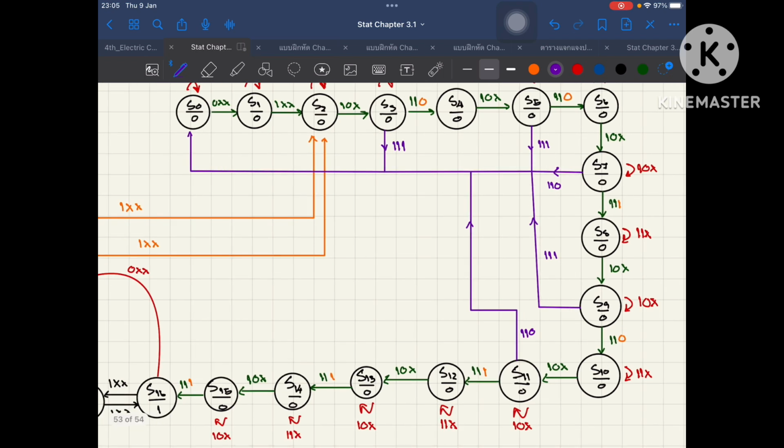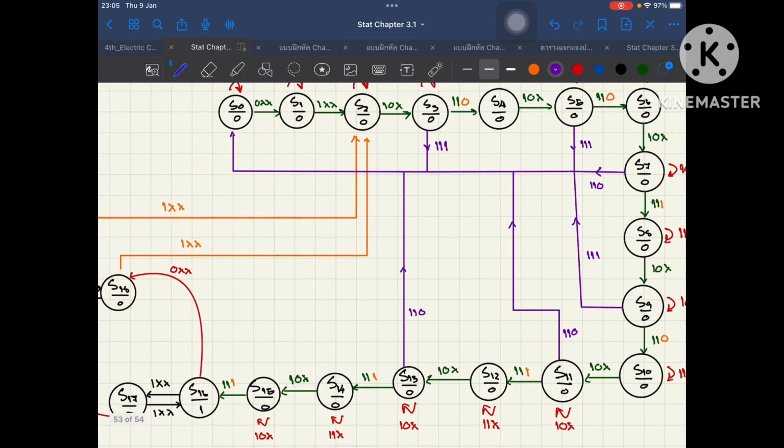In state 13, it will go back to state 0 if my ID is wrong, input is 1, 1, 0. And in state 15, it will go back to state 0 if input is 1, 1, 0.